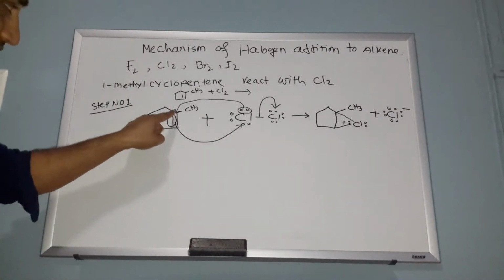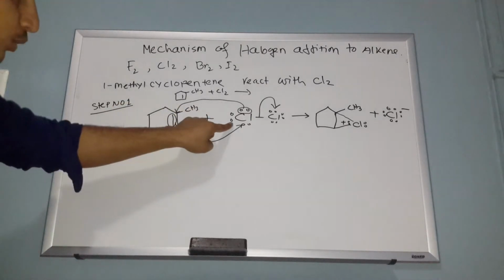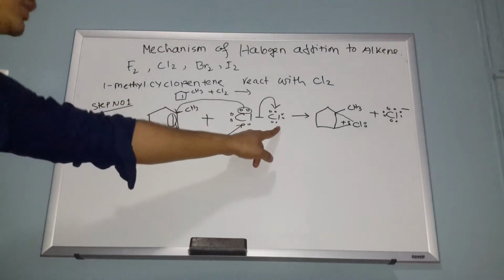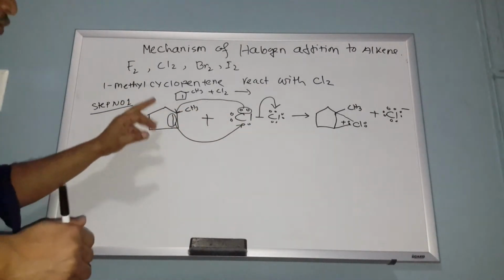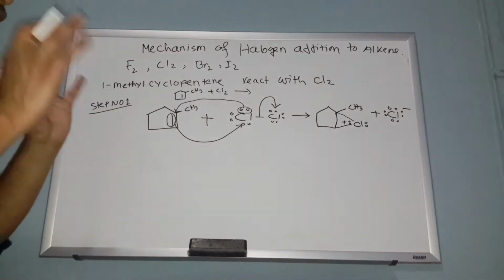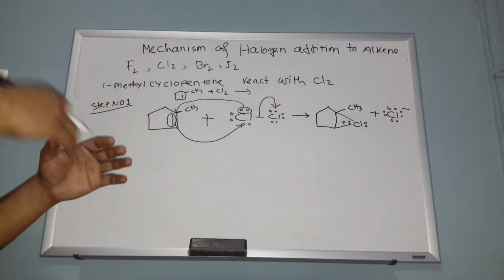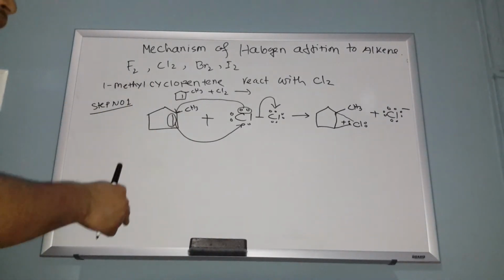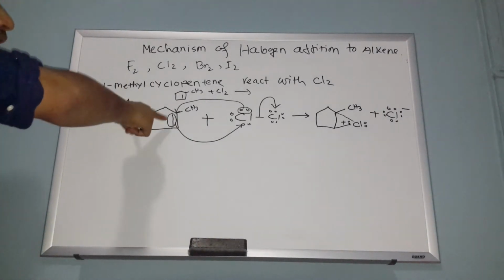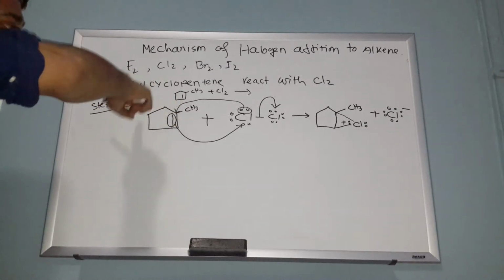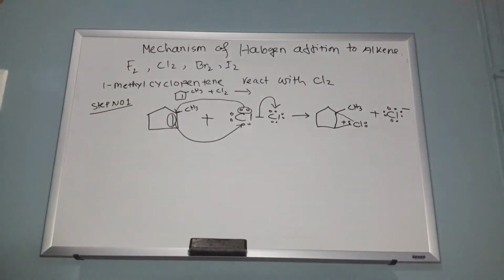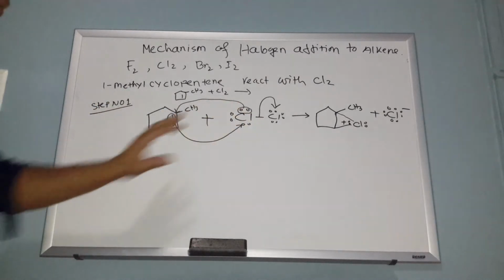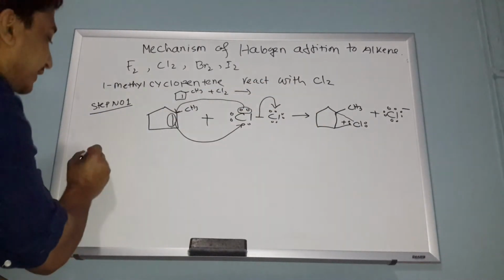Yes, you do. This carbon will get this chlorine and the other carbon will get this chlorine, so these two carbons will get two chlorines equally. This is the meaning of this mechanism: it adds two chlorines to the alkene molecule, the alkene compound. So this is my alkene and it will add two chlorines. Copy this one exactly how it is.